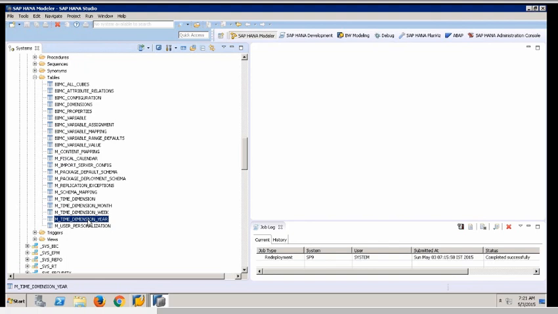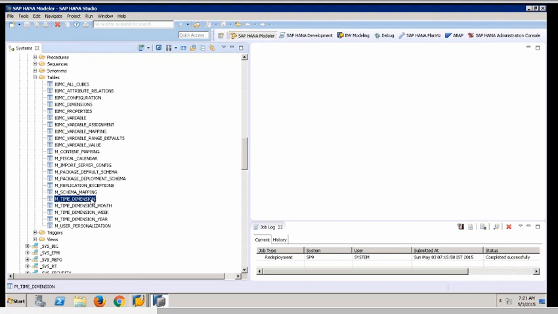See, ultimately these tables will hold time data. These tables are initially blank. We'll have to perform a process called generate time data to fill these tables out. Then these tables can be leveraged in modeling, in creating my virtual models. But while filling these tables by performing generate time data, we have two options. One is Gregorian and the other is fiscal. Financial means it basically fills the table called M underscore fiscal underscore calendar with all the financial year details. If you generate based on the calendar, it fills data into which table? M underscore time underscore dimension, based on calendar year.